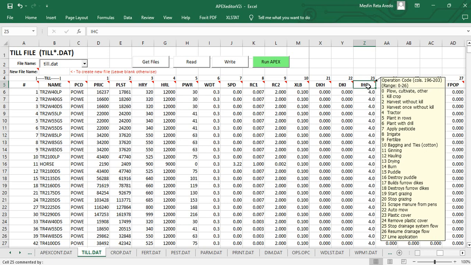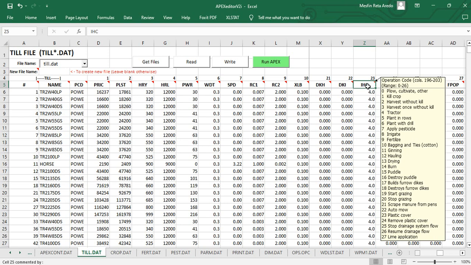It's telling you to fertilize, right? So, for example, let's try to work with IHC of 8. So, IHC of 8 is irrigate. So, from the IHC list, you look for 8. You can just use the sort and filter to find 8, or you can go through the hard way.